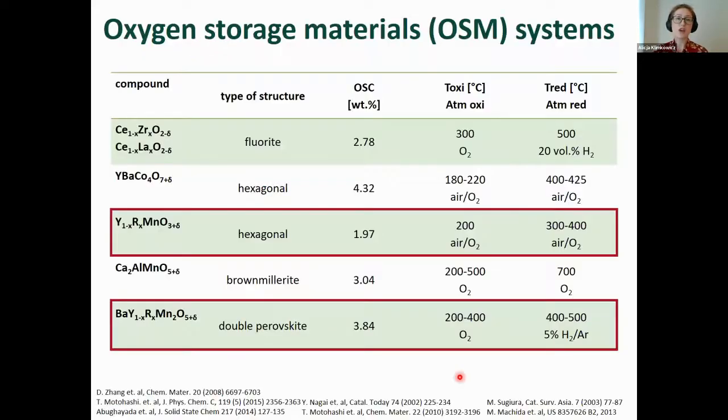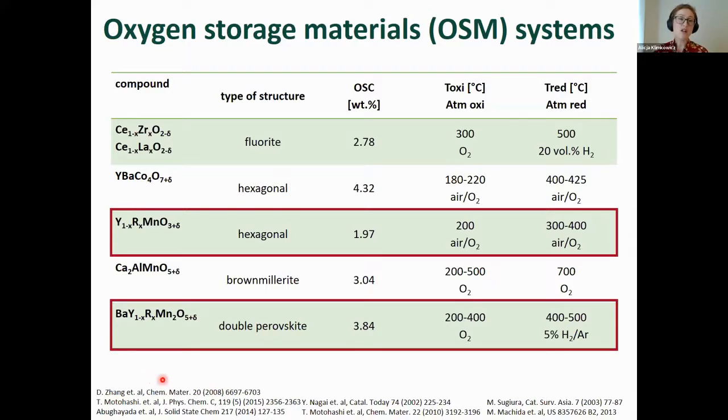So I prepared for you here a short summary of only a few compounds that are recognized as oxygen storage materials or oxygen storage systems. First of all, the ceria-zirconia material that I mentioned before, if we substitute zirconium for lanthanide. Those two materials were first introduced as oxygen storage materials, and they have been used for probably over 30 years. Then you can see other materials here, and the ones underlined in a frame, I will be talking about today.